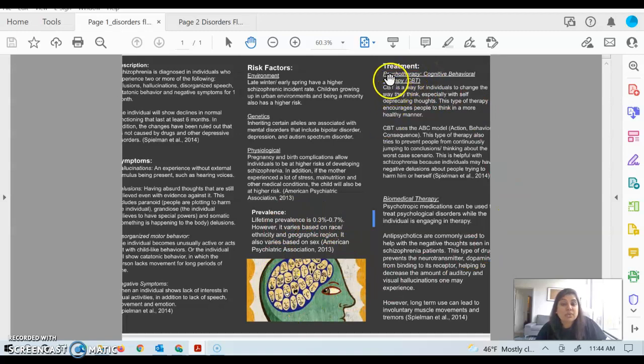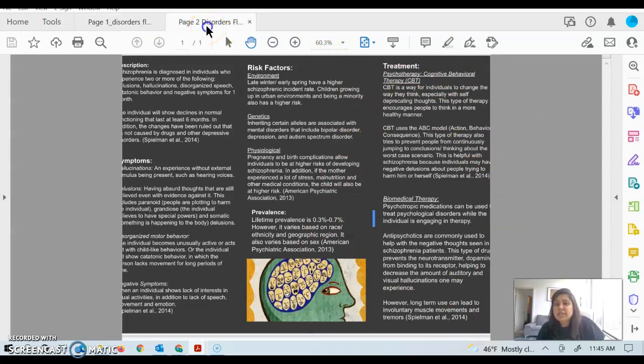They focus on two. There's psychotherapy and CBT, and there's biomedical therapy, but they explain each one and specifically go into how these treatment options are used to treat schizophrenia. So it's not just biomedical therapy and psychotherapy, but explain it, demonstrate your understanding.